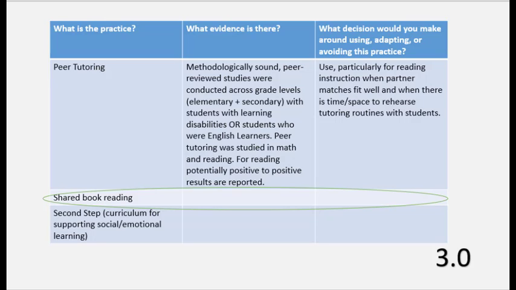Given this evidence where I see methodologically sound peer-reviewed studies conducted across grade levels with students with learning disabilities or students who are emergent bilinguals, I see potentially positive results in reading. The decision I might make is to use peer tutoring for reading instruction when partner matches fit well and when there is time and space to rehearse tutoring routines with students.